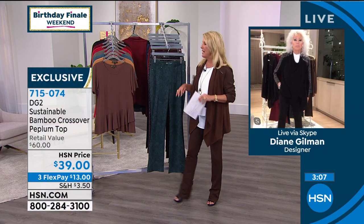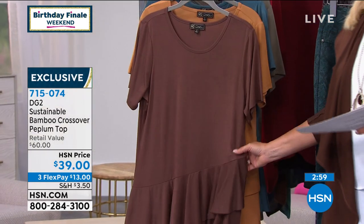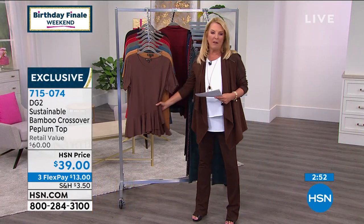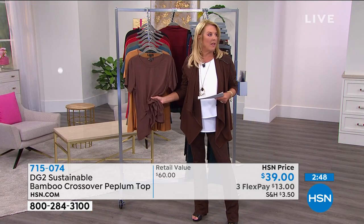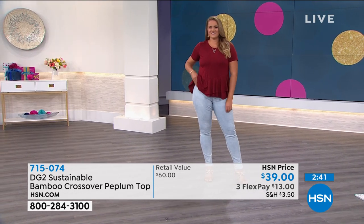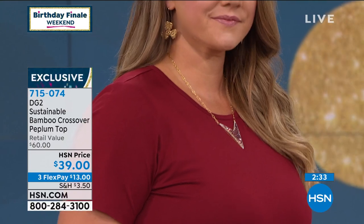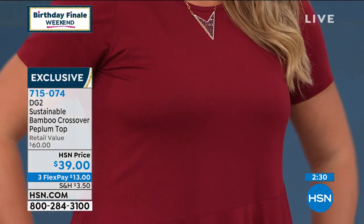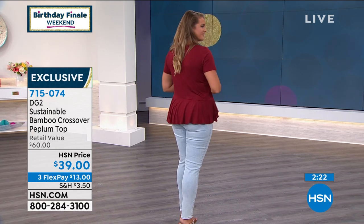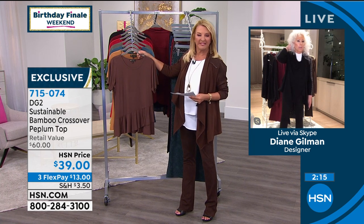Diane's got a really neat story going in this collection. We've sold 500 of these already and this is bamboo — one of the most rapid growing plants out there and totally sustainable. If you've never had bamboo, I bought a pair of undies in bamboo and they are the coolest and softest underwear. Victoria said her sheets and towels are all bamboo because it's cool, absorbent, and has the most amazing drape ability. There's no other fabric out there quite like bamboo.